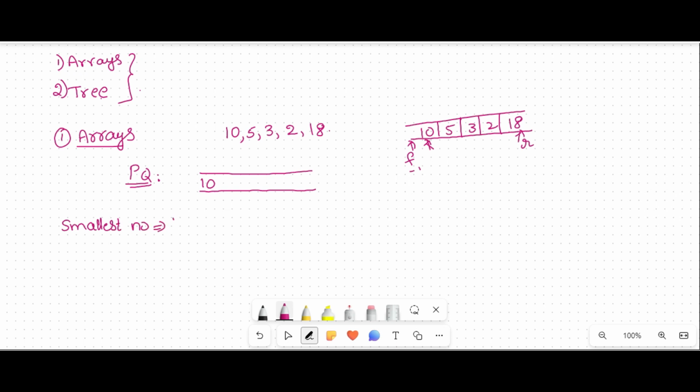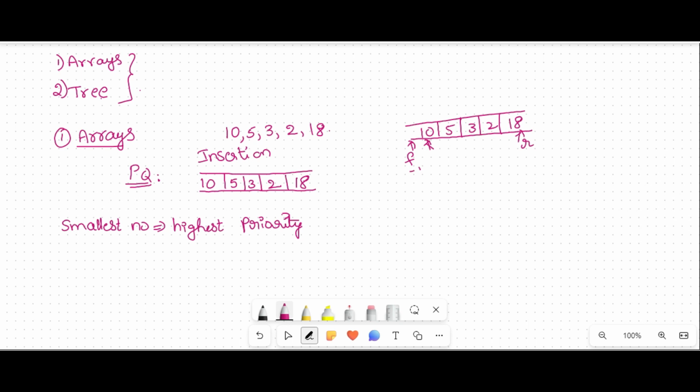Now you can insert 10, 5, 3, 2, 18. In whatever order the elements are coming, in that order you can insert.